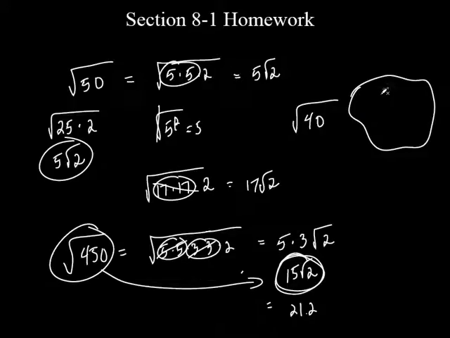Here's your brain right here, okay? This is what I'm doing in my brain. I'm thinking 4 times 10, right? And what's the square root of 4? It's 2, and what's left over? Square root of 10. Can I break 10 down any further? No, I can't, all right? So if you see this, you might be able to go directly from this, do a little bit of this in your head, and just say, 2 square root of 10.